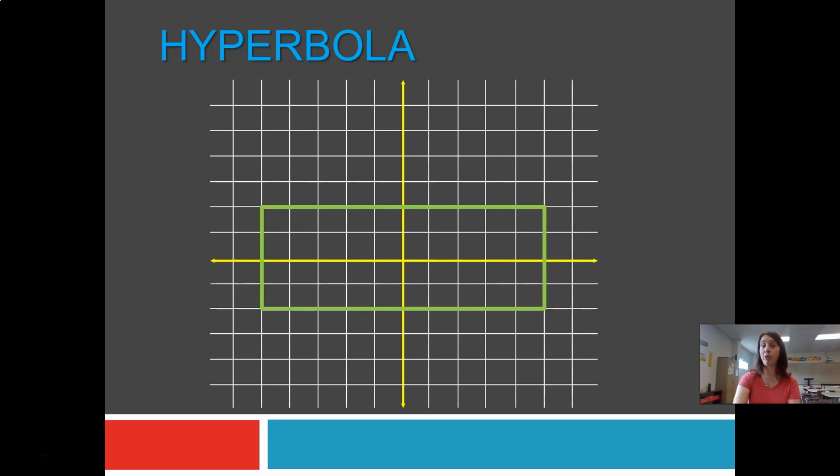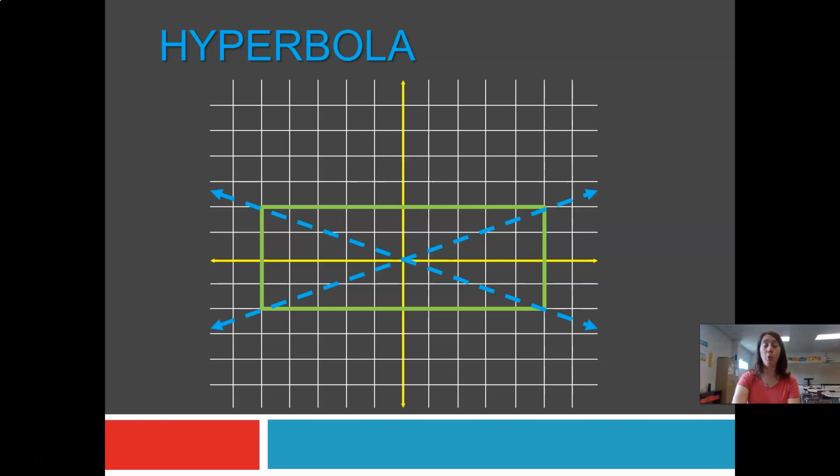Okay, so let me go ahead and draw out the rectangle that I did. So from the origin, there's my right 5 and left 5 that we had for the b, because it was associated with the x. And there's my up 2 and down 2, that was for the a, because that was associated with the letter y. Now that I have my rectangle drawn in, I drew in my asymptotes next, connecting those opposite corners. The last thing is I'm drawing in my hyperbola.